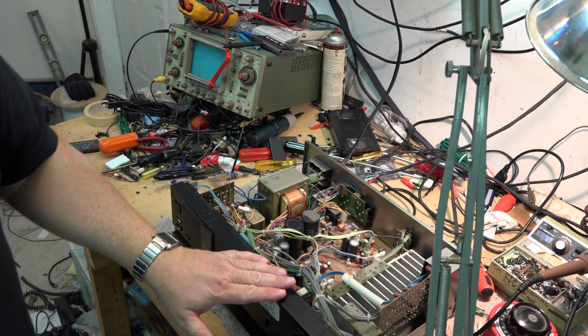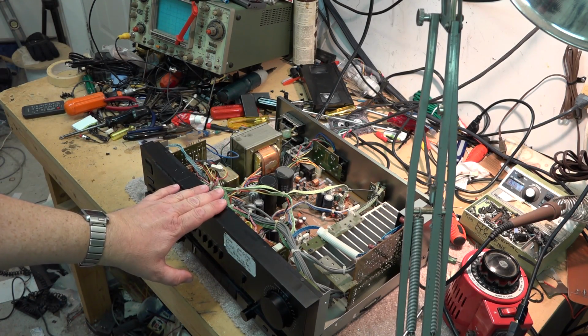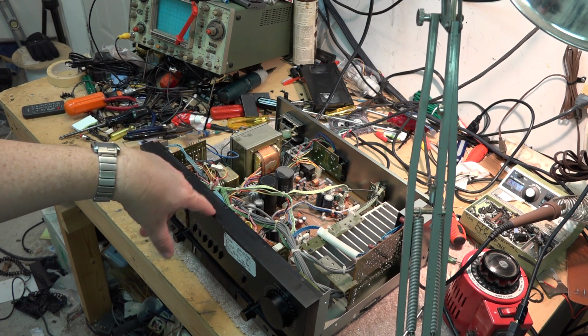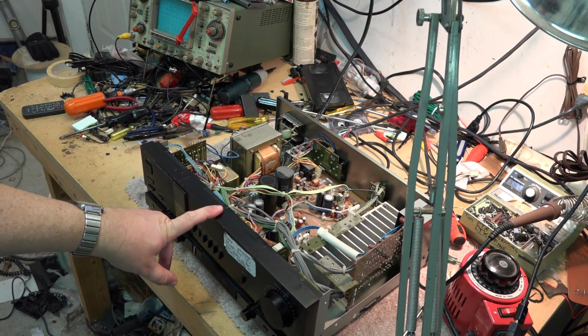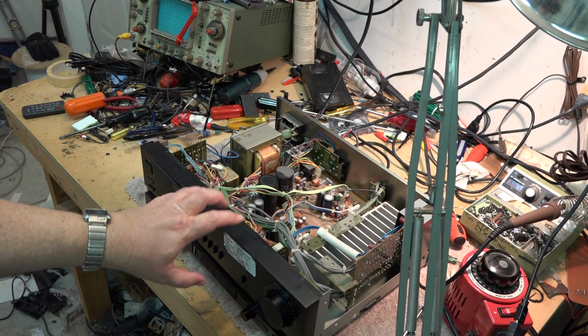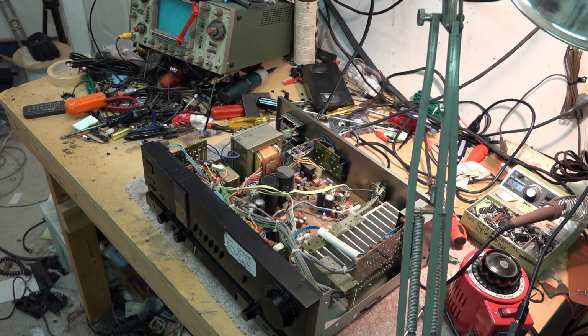They weren't a real popular unit. They were sold through boutique dealers, and they were bloody expensive. I think this amplifier here, if I remember, this is going back to like 1980, I think 83 or 84 when I bought it. Dollar-wise on this thing, this little 60-watt amplifier cost me more than this 4K camera that I'm shooting this video with. And if you look up the 4K camera that Sony have, you'll know how much this camera cost. And this amplifier cost more in 1984 dollars than this camera did today.